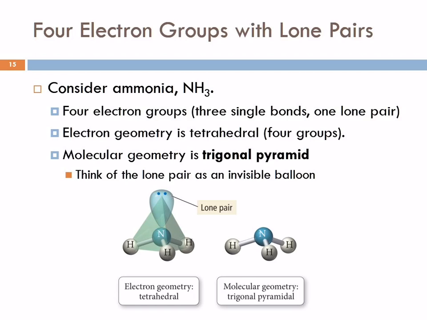Let's look at ammonia. When we look at the Lewis structure for ammonia, we see that there are one, two, three, four electron groups: three single bonds and a lone pair. Four groups get away from each other by forming a tetrahedron. So here we have an illustration of the tetrahedron. That is the electron geometry. The molecular geometry, though, does not include the lone pair. The lone pair is there, but it's not described in the molecular geometry.